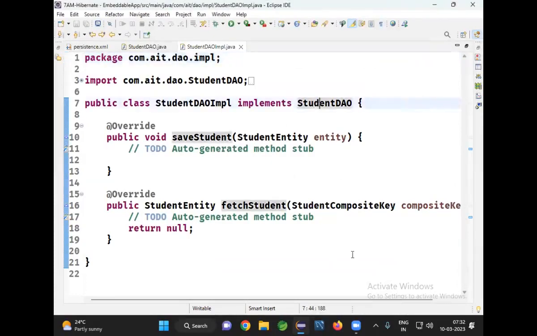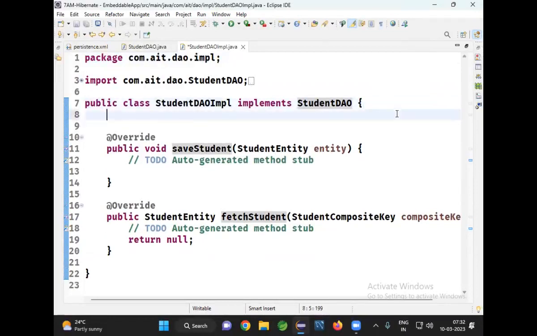This is my StudentDAO implementation. Here, the entity manager factory: what I told, like a session factory object in Hibernate, in JPA we have an object called the entity manager factory. So first, I'll say private EntityManagerFactory.